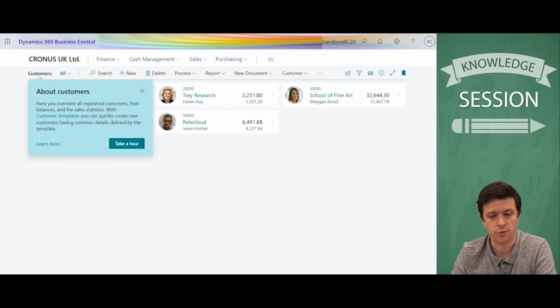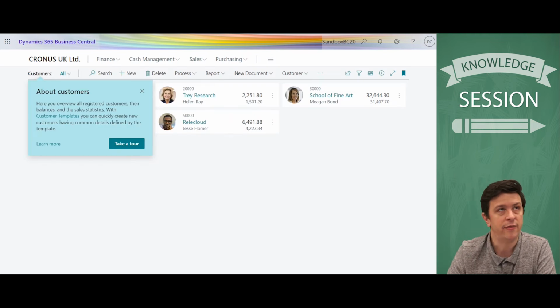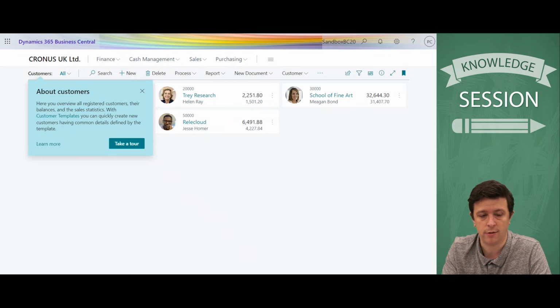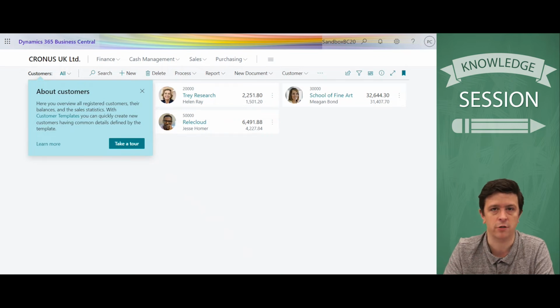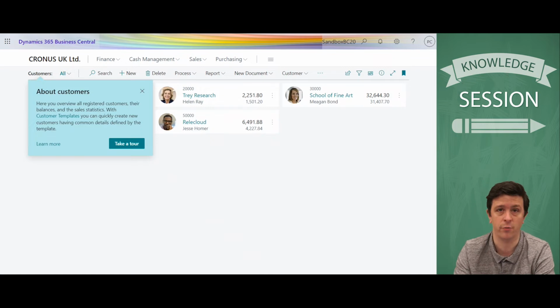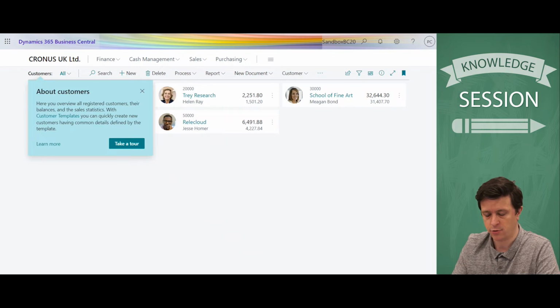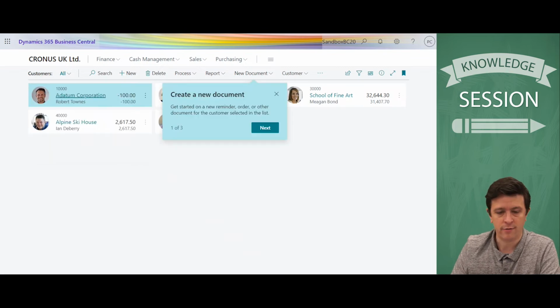As you go through these tours, you can go from the checklists into various parts of the system, and these little help boxes pop out telling you how the major functions of that page or screen work. So if we're looking at a customer, it'll tell you what a customer is, how they're created, what the basic structure of a customer record inside Business Central is. And then some major functions.